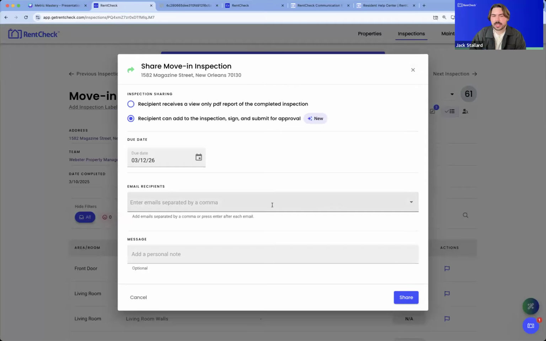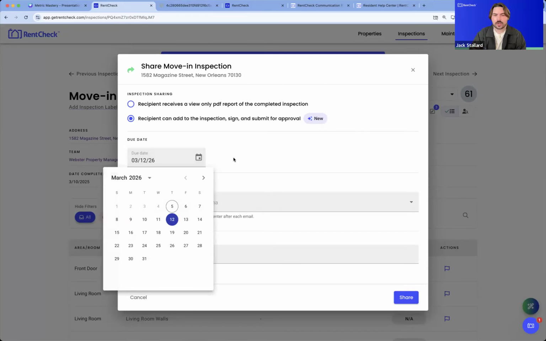You just select an email address here and then you'll hit share and they'll have a due date to get it done by. It defaults to a week. Our recommendation in general for inspections, whether it's a review, a revision request, or an inspection itself, is just to give them an appropriate amount of time. For inspections that they're going to complete on their own, I say 7 to 14 days, depending on the type of inspection. Move-ins and move-outs don't typically follow that rule, though. And then for revision requests or share requests, I would say a week is a good rule of thumb or a few days.